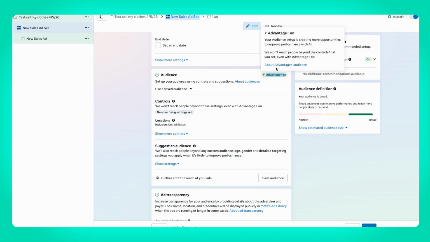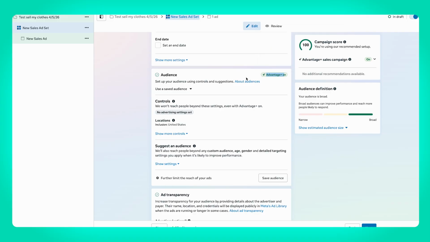But it's really, really important that when using this, you want to have really good ad creatives, and you want to have a lot of different ad creatives, because ad creative is going to determine who your ad is seen by. So, for example, if you essentially need to reach African-American women, you probably should feature African-American women in your ad. If you need to feature or reach Caucasian women, same thing. You probably should feature Caucasian women in your ad.